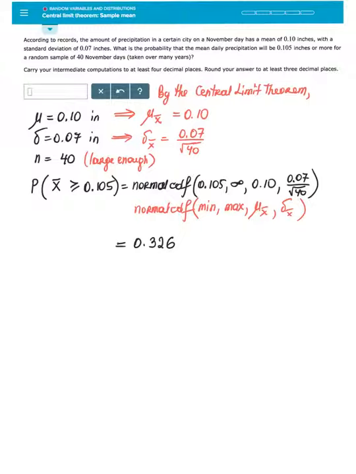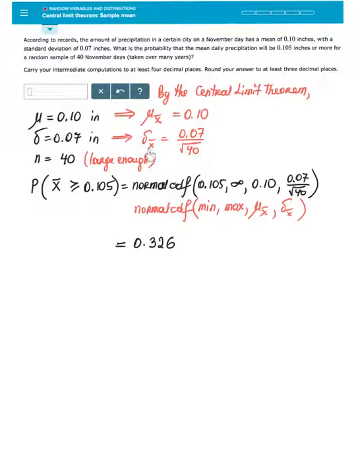However, according to the central limit theorem, even if we work with a population that is not normally distributed, if we sample the population long enough and then produce the distribution of sample means, we will get a normal distribution. The central limit theorem states that the mean of that distribution of sample means will be equal to the mean of the population, which is the same as we had here, 10/100th. The standard deviation of the sample mean will be the standard deviation of the population divided by the square root of the sample size. In our case, it is 40.